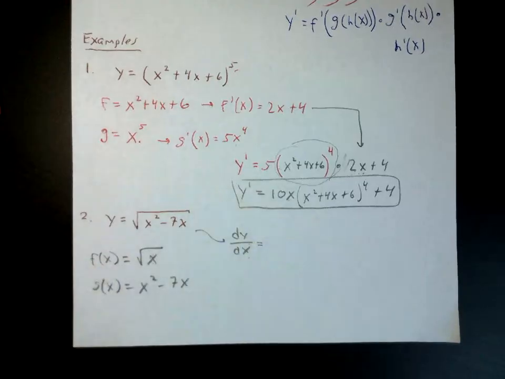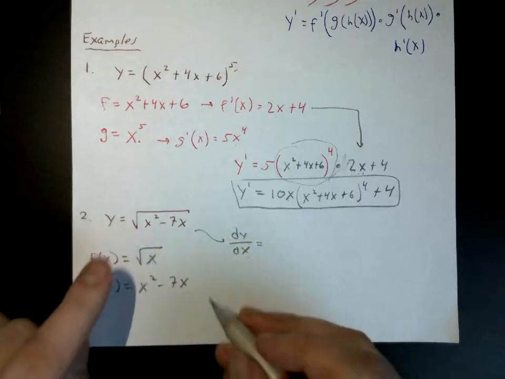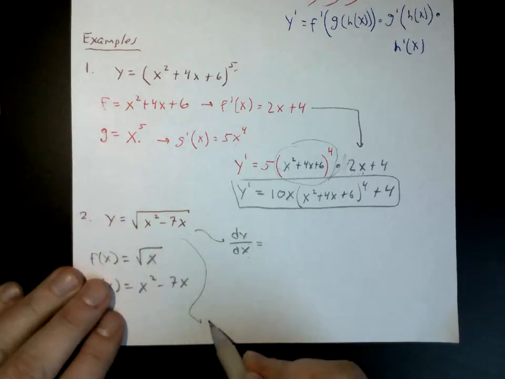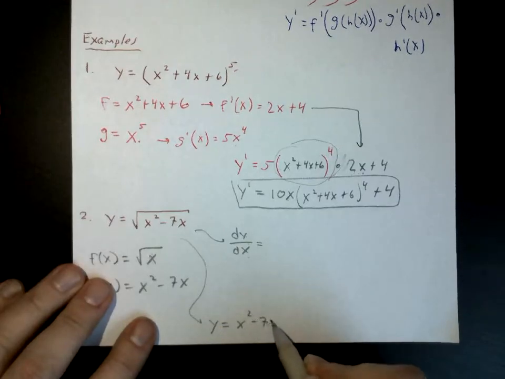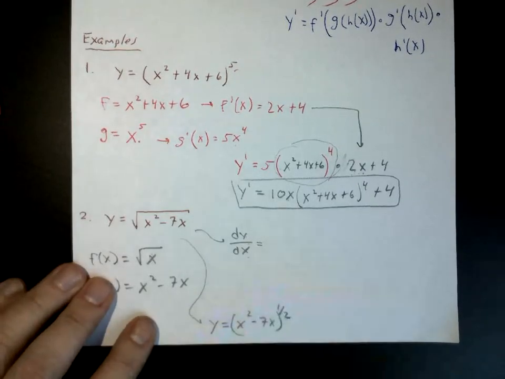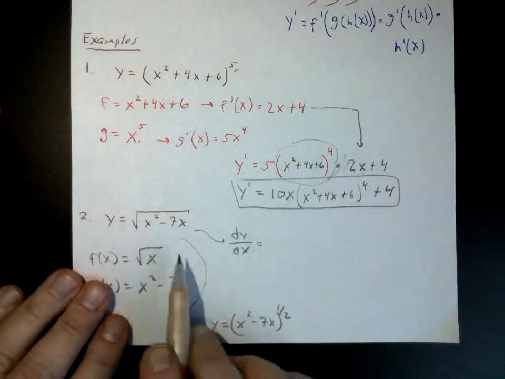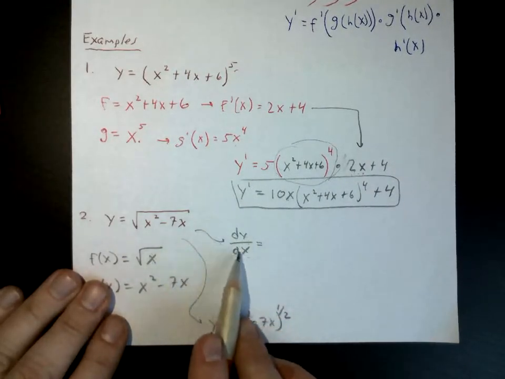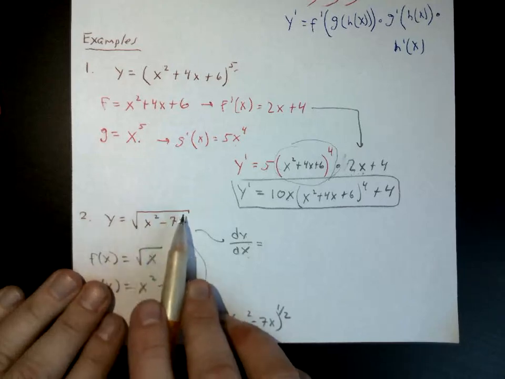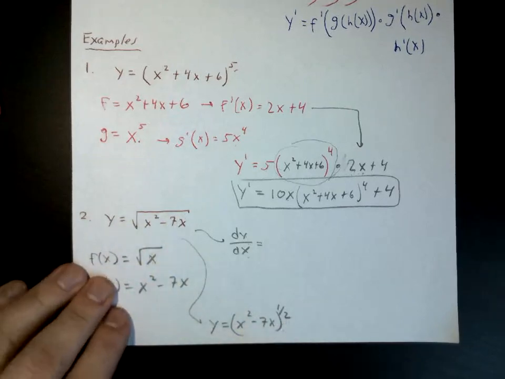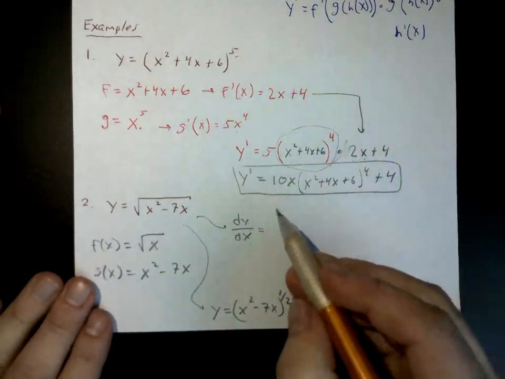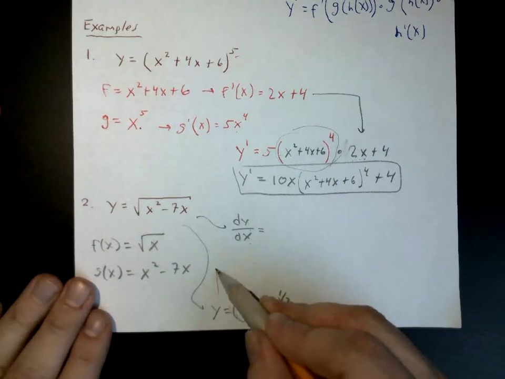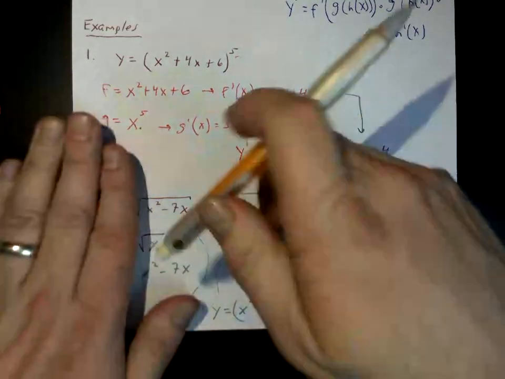This is going to be the derivative, but what I want to do before I even do that is come back down here and say, well, okay, what if I rewrite this as x squared minus 7x all to the power half? Do you see what I did there? Before I even start taking the derivative, I want to rewrite this radical as a power, because it makes it easier to do. That's just proper etiquette for this. Now I'm going to start right there. Sorry, there's too much here.